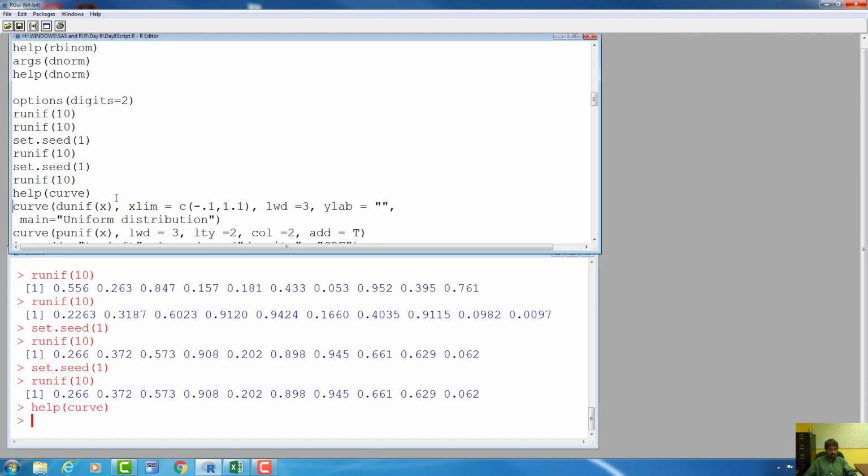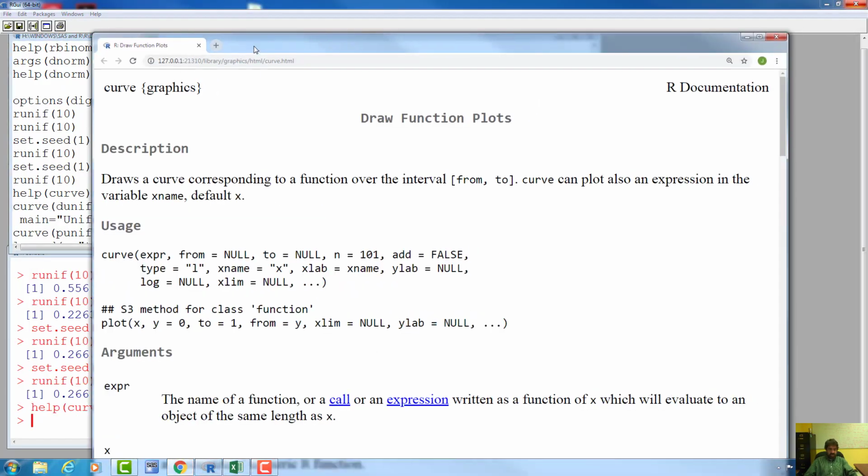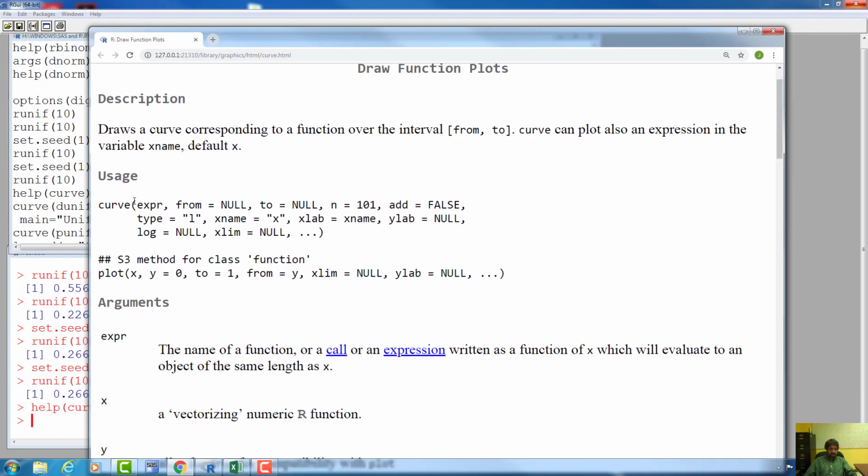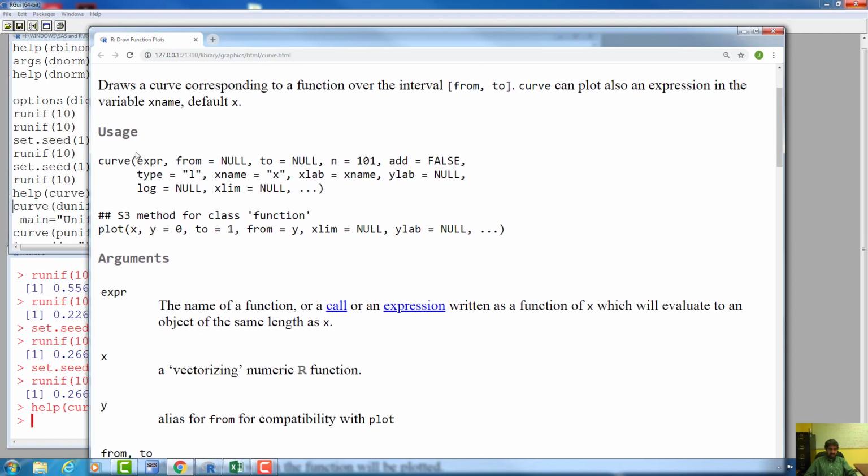Okay, so I'm just going to make some curves to help us understand quantile functions, distribution functions, and CDFs. You can read more about this curve function. Read it carefully, but expression, this is going to be a function of x, and curve will draw a curve for it. And you can change a lot of the arguments, like make labels and titles and line types, just like you would in a plot function.